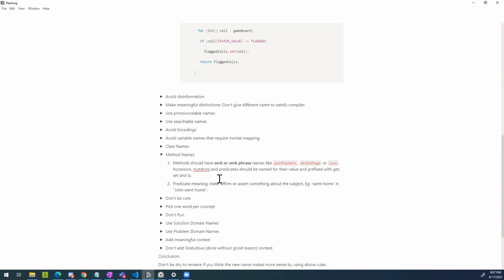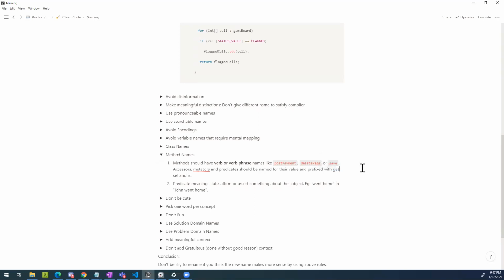So accessor is a method, but it's a special kind of method which is used to get the value. That's why the author is saying it's good to prefix these accessor methods with get, and then whatever they're returning. Because when you write get, it basically means it's a verb.